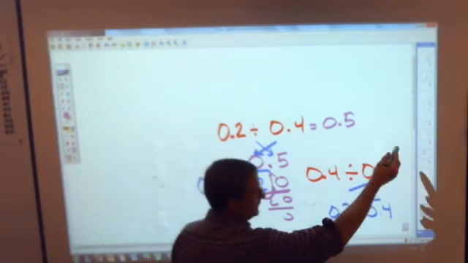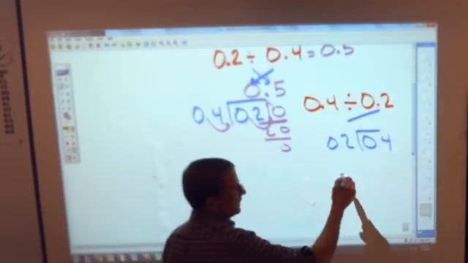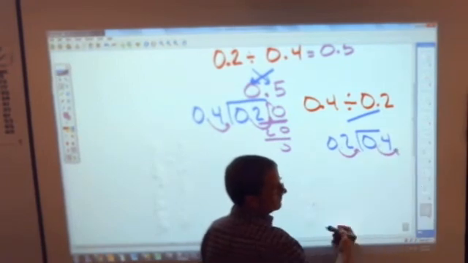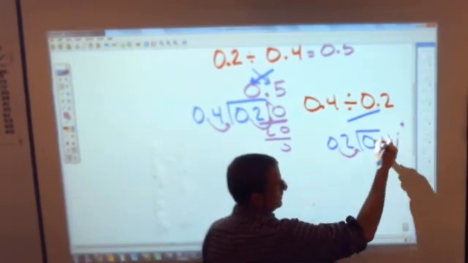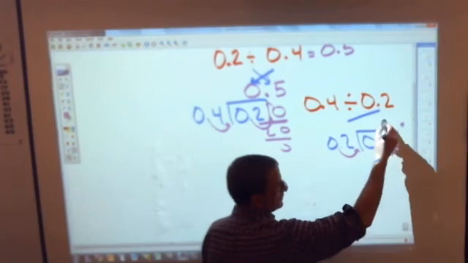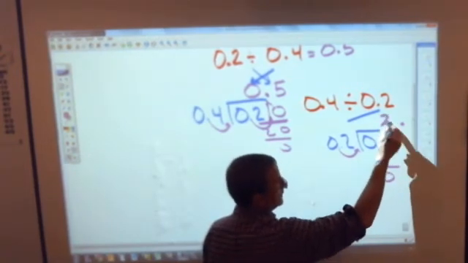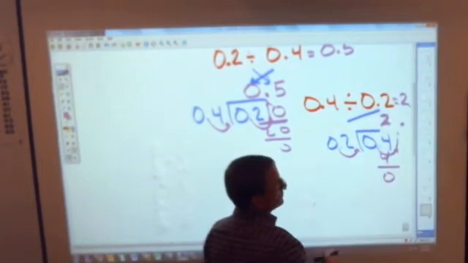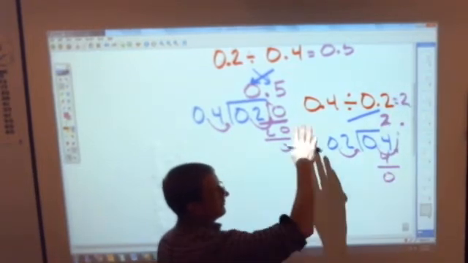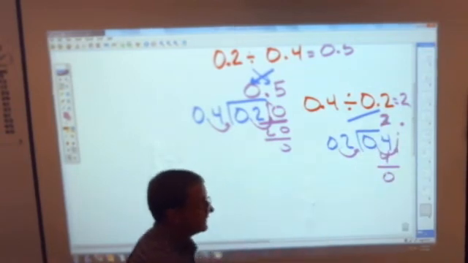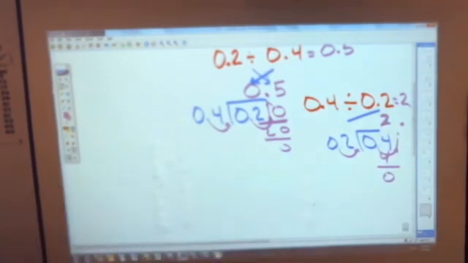Now this other one over here, if we do that one out, again, same rule, over, over, bring my decimal straight up. 2 doesn't go into 0, but it does go into 4 twice. I get nothing left over. The answer to this one is just simply 2. If I have 40 cents and I divide it by 20 cents, I get 2. I can take 2 20 cents out of 40 cents. Please get it in your head that you need to flip-flop those places.